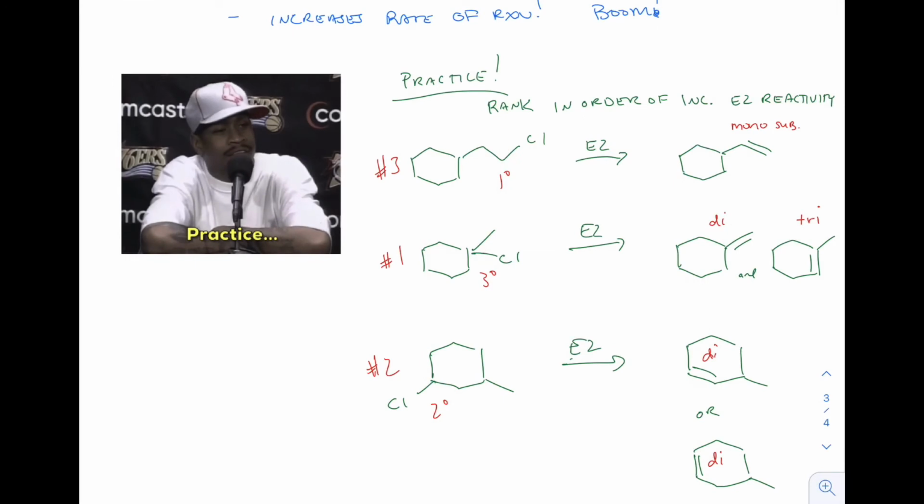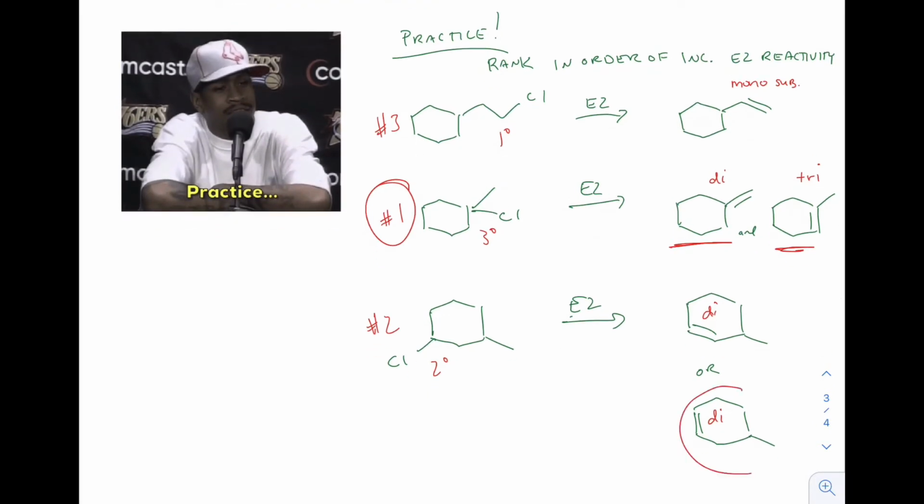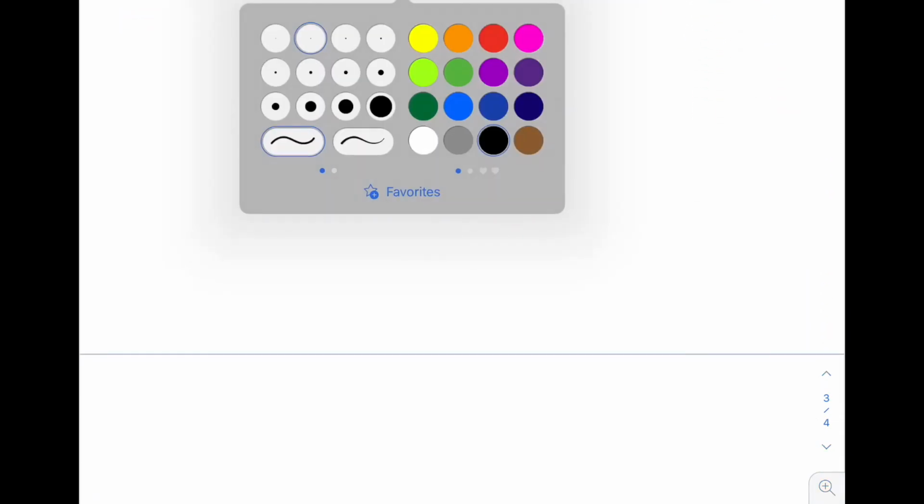Okay, so let's take a look at number 1. We have 2 totally different products being formed, right? And so we have a di-substituted as well as a tri-substituted. At least on the bottom, there's 2, but they're both di-substituted. So let's focus on this one here, where we're getting a di-substituted versus a tri-substituted, and let's talk about how the outcome is going to look. Is it going to be equal amounts, or are we going to get more of one than the other? And so that leads us to Zaitsev's rule.